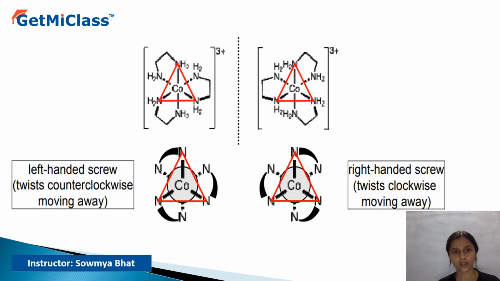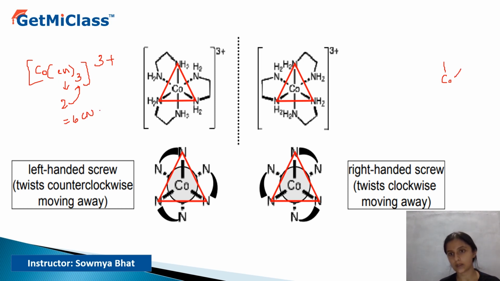So if you consider this complex where the central metal atom is cobalt and there are ethane-1,2-diamine ligands, which is going to repeat 3 times, this would be the formula of the complex. So you can write it as Co(en)3. And since it's a bidentate ligand, 2 times 3, that is equal to 6. The coordination number is equal to 6, so it should form the octahedral complex like this.